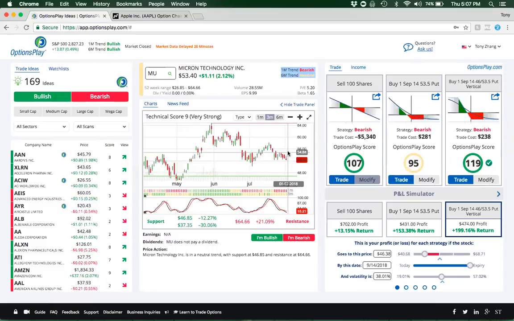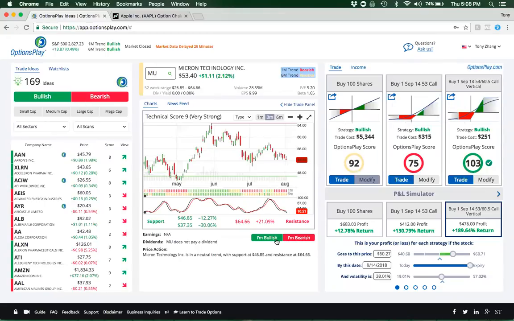So I don't think it's crazy for someone to say that this is a relatively strong stock in a strong sector that's just gotten beaten up because we've had poor earnings out of Netflix, poor earnings out of a few different tech stocks. Facebook and Netflix certainly did not help. But maybe you think it's going to turn around because it's not related to the same stuff that Facebook and Netflix are on. We're talking about a computing stock. So maybe you think it's going to be a bullish trade, and you think it's going to move up to at least 58, which I think is a conservative target here, which is the high it was just at a few days ago.